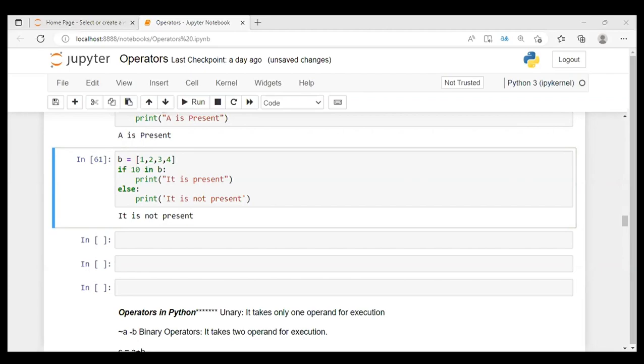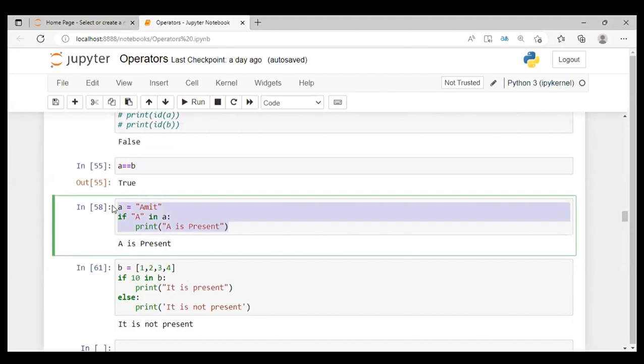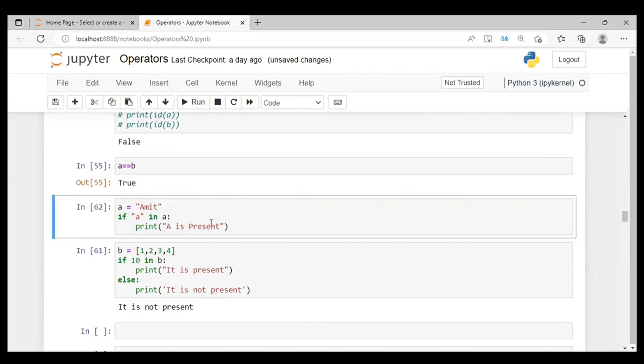Let us understand now. For example, in this above example I am writing here small a instead of capital A, and let us execute this. Can you see now it is not printing anything because small a is not present in the string, right?